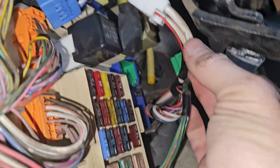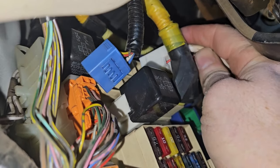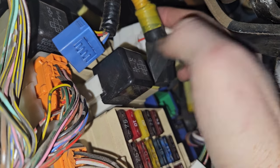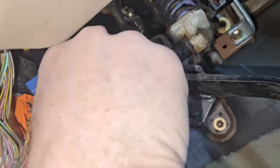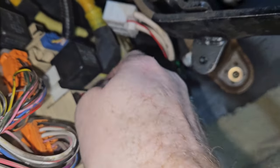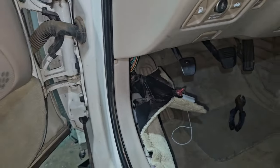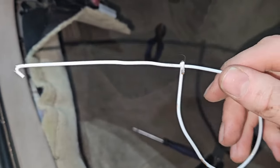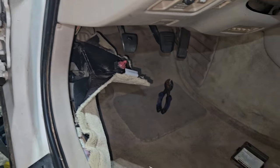I'll show you where it is — it goes up here in that slot right there above the yellow one, comes out this way. We got it all out. Put the blue one back where it goes so I don't forget, and now we can pull the wires out through there. That little trick was simple — just a clothes hanger with a little hook so you can push down and pull out at the same time. Worked perfectly.